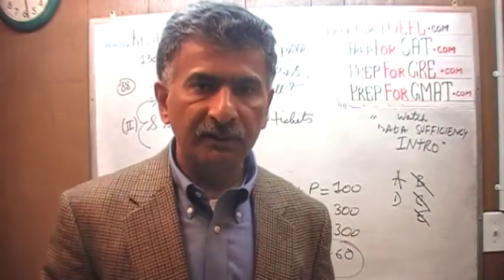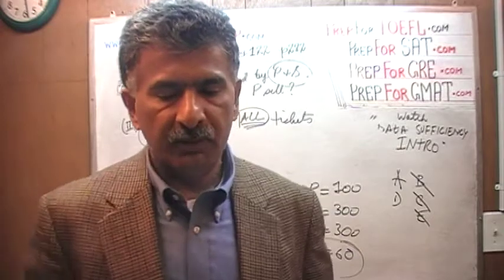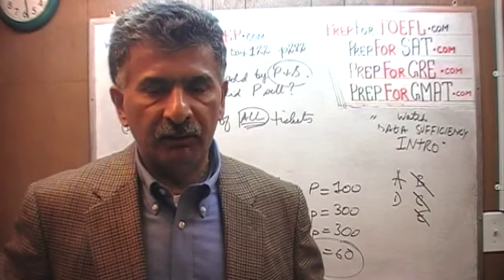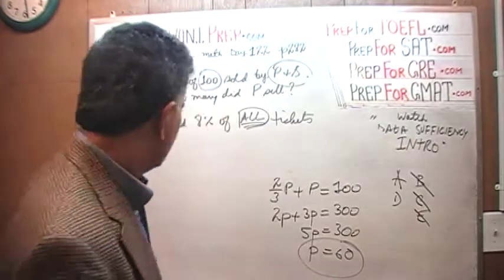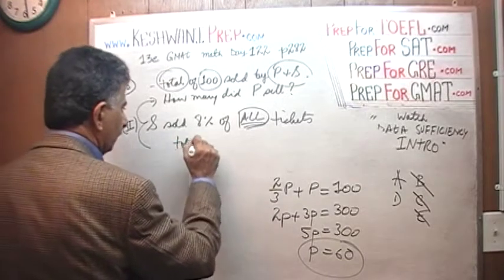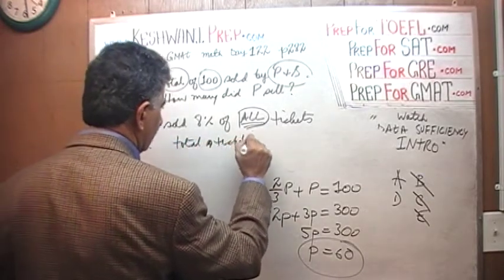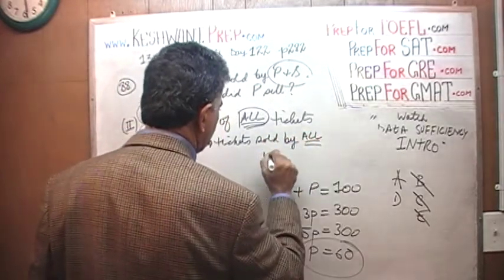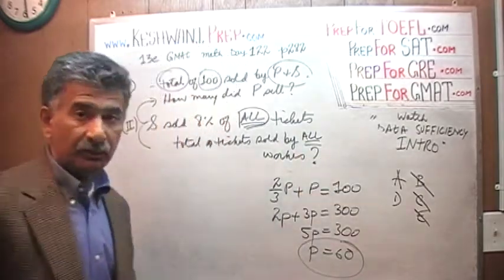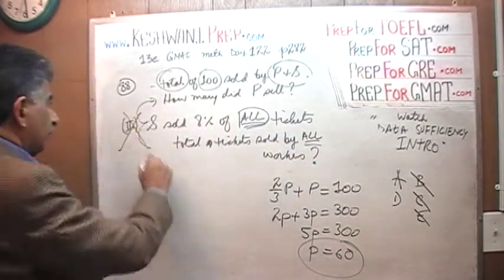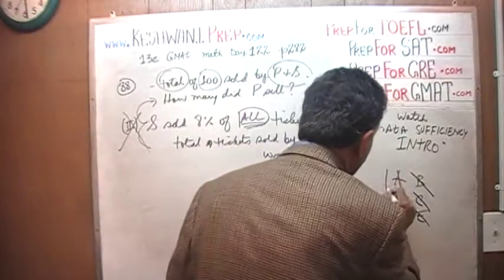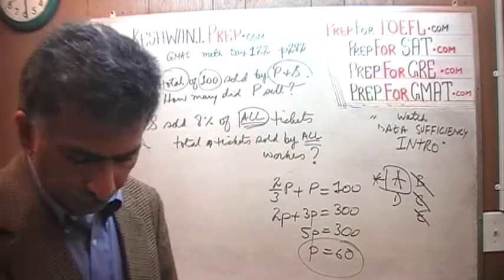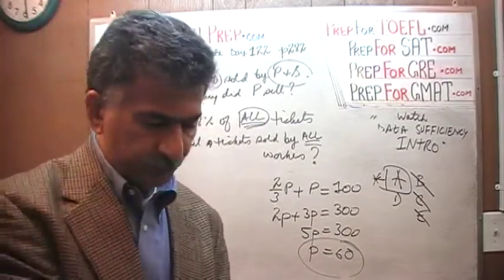Apparently they had other workers selling raffle tickets, and we don't know how many workers, and we don't know how many tickets all the other workers sold. And since we cannot figure out how many tickets the other workers sold, we don't know how many total tickets were sold by all workers. Since there is no information about it, the second statement by itself is useless. And therefore, the answer is A. Only the first statement by itself is going to work. The answer is A. Let's do one more, shall we? You want to do one more? Let's do number 89.